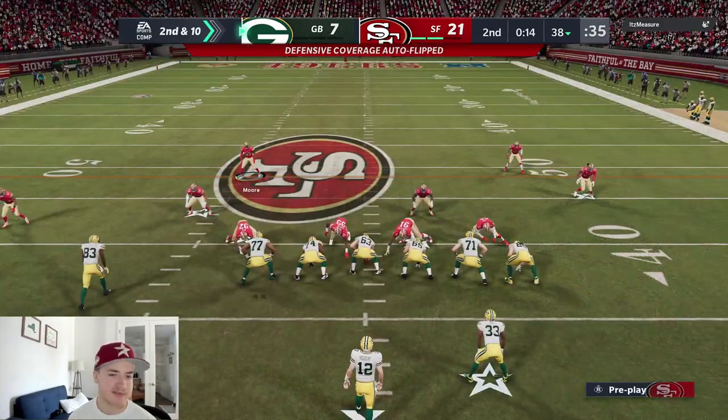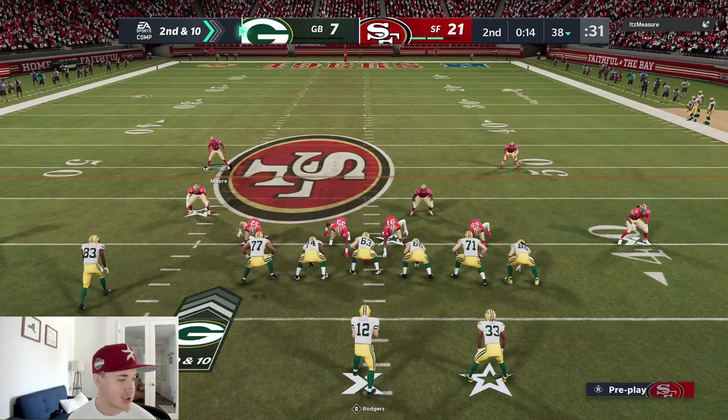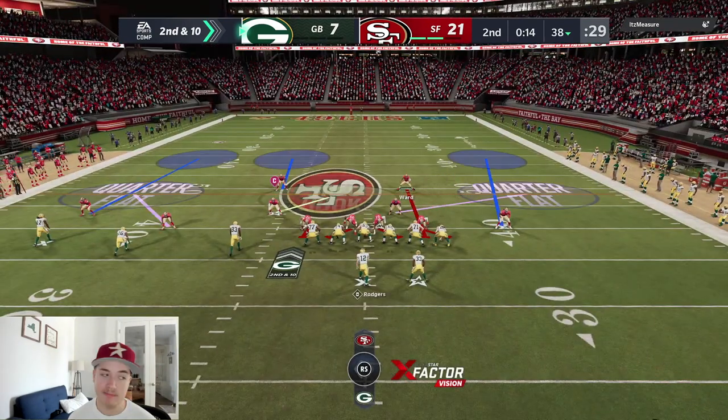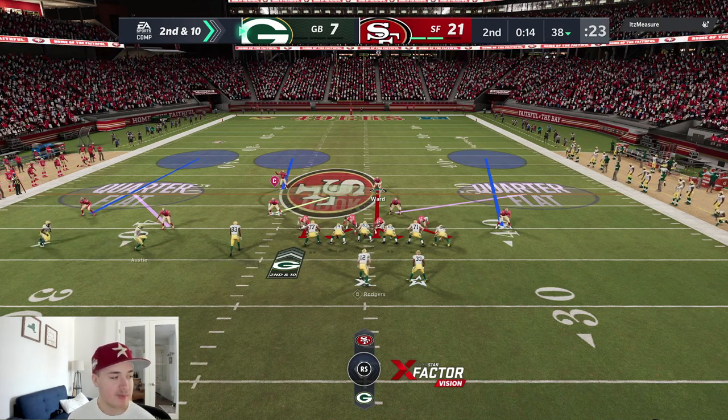Now, the problem defensively there was that I just didn't press. I was worried about getting beat deep, but I should have just pressed and moved that solo cornerback off a couple steps, which is what I did there. I'm just going to clean up our adjustments there. Again, we don't want him getting out of bounds.